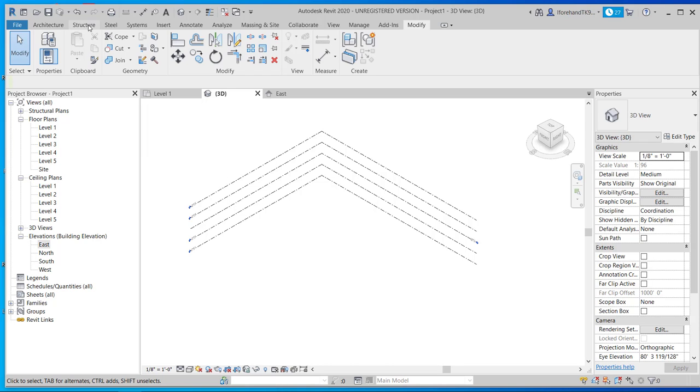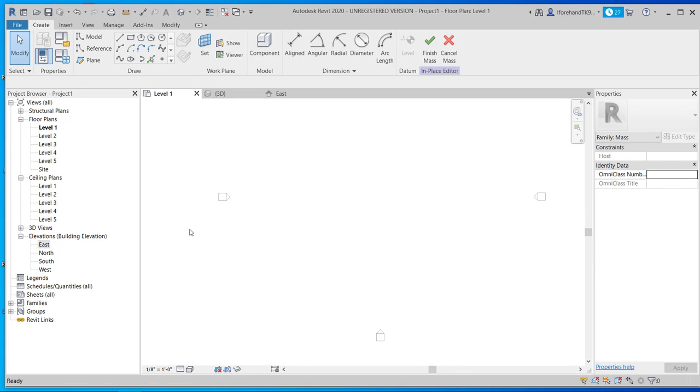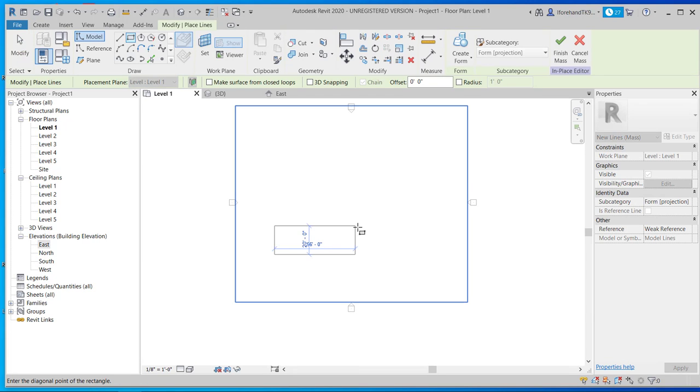So I'm just going to draw this baby again. Go back to massing, in place mass, mass 1, okay. Again, just go back to level 1 quickly using my rectangle tool, and 20 by 80, 32 by 80. There you go.